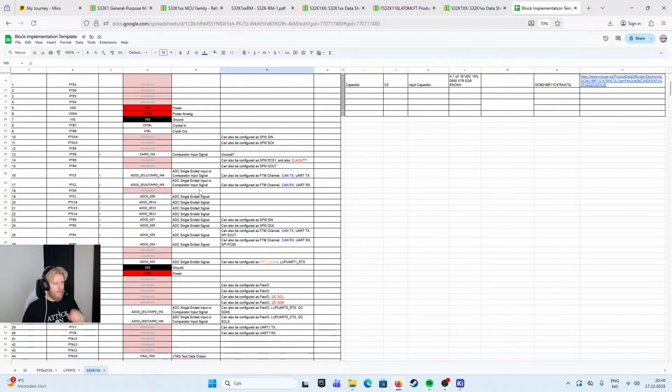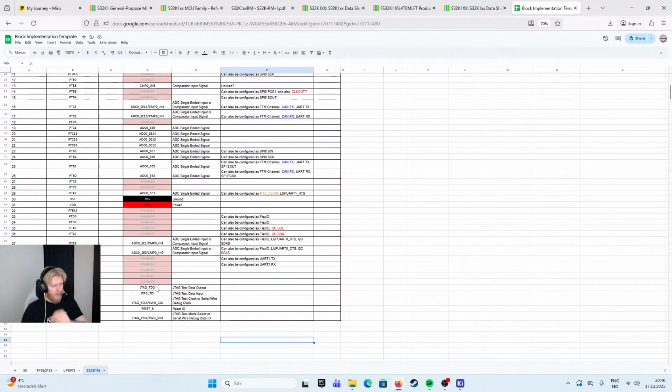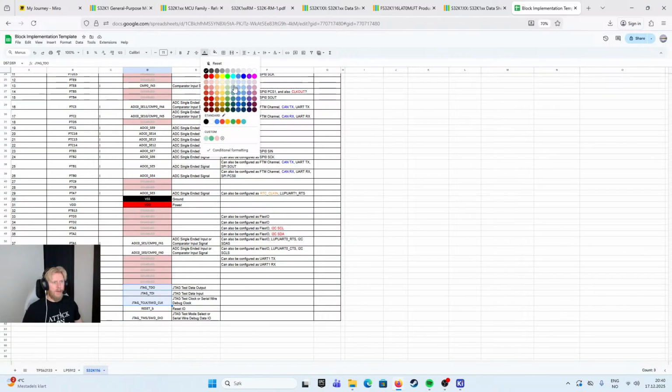Okay, but let's start. I mean, I'll put some color coding on these two. This one I can make a bit light blue. The debug, then a reset here.